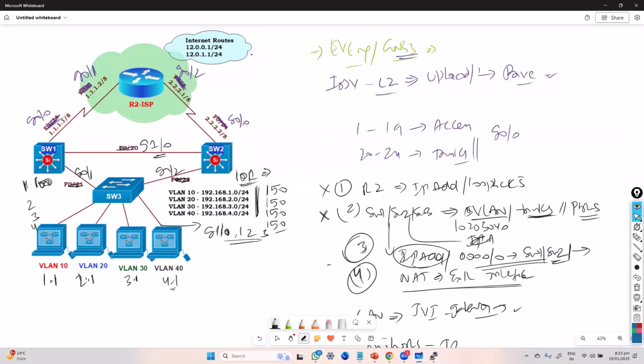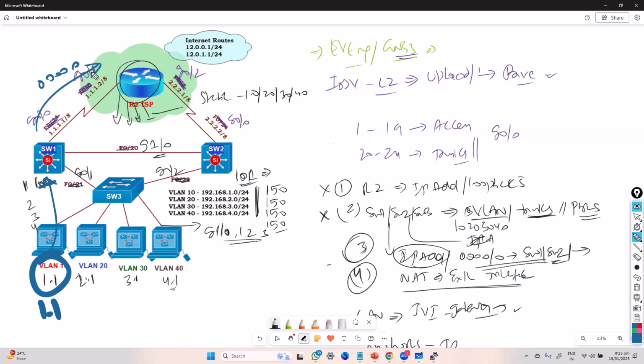So what I can do is from here, I can add either the static routes for 192.168, 1 dot network, 2 dot network, 3 dot network, and 4 dot network, so that when I initiate the traffic from 1.1, it will reach the gateway and the gateway will forward based on the default route. And then the router 2 will route the packet back with the static routing. It will reach out back to this one. So you can add the static routes on both the sides. Or the other option, we can simply configure the NAT.